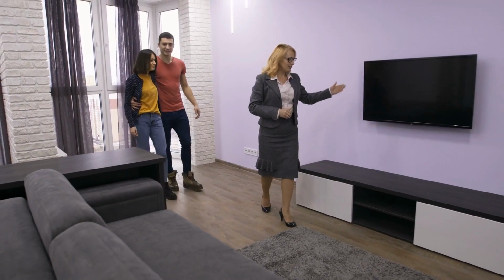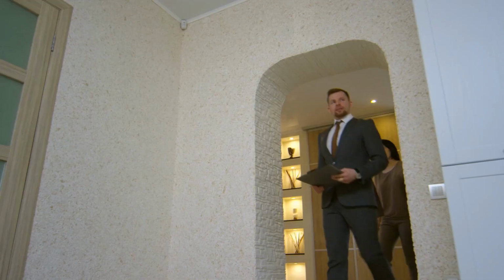Now, the next thing in the process is a walkthrough. Usually in your contract, you will have negotiated a walkthrough anywhere between like 24 and 48 hours before possession. And the point of the walkthrough is to make sure that the seller has fulfilled their obligations and that the property is in the same state it was as when you wrote the original offer. So when you're doing the walkthrough, you're looking to see that any inspection items have been done. You're looking to see that everything is still in good working order, that when the seller moved out, there was no damage. It's just essentially your one last final chance to say like, yes, everything looks good. Perfect. Now, sometimes there can be small hiccups. I won't discuss those right now. It doesn't happen very often. So essentially, it usually goes really well. And you are 24 to 48 hours from getting keys.